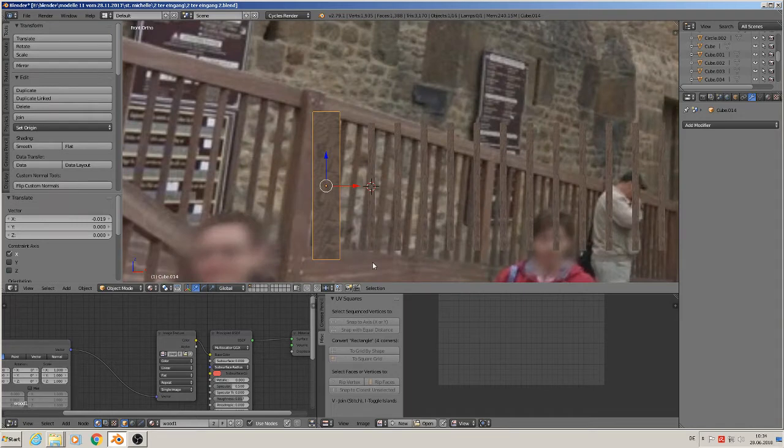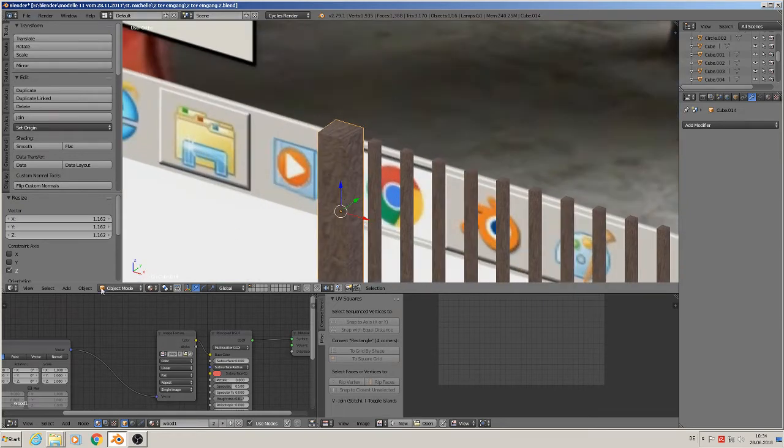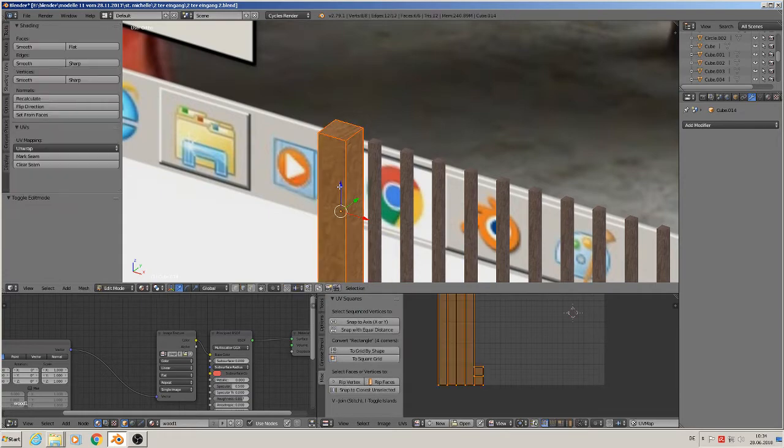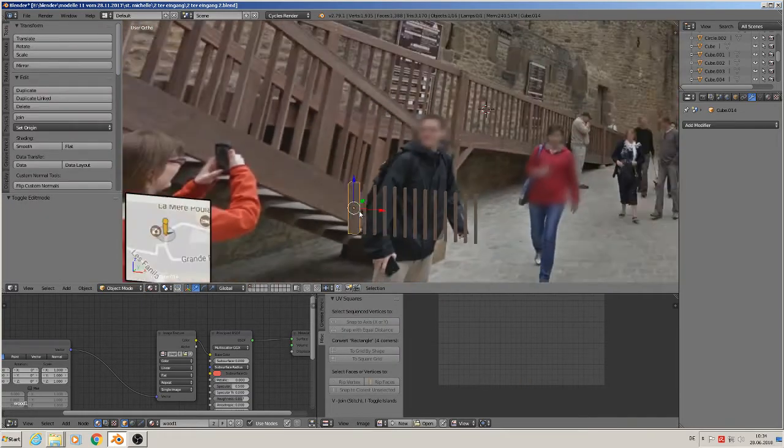Only must think about that you changed all, so that needs a new apply and a new unwrap. So we have that. So we have to apply the rotation scale of it and make a new unwrap. So we have that. That is good.